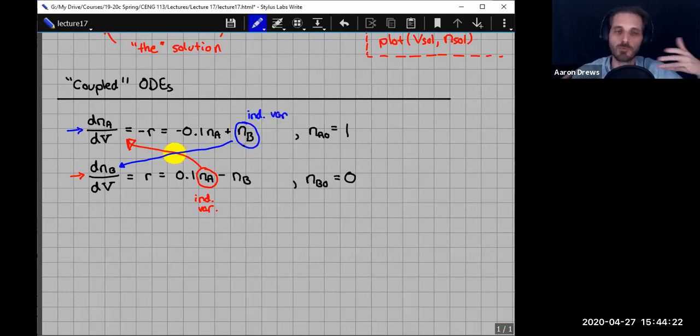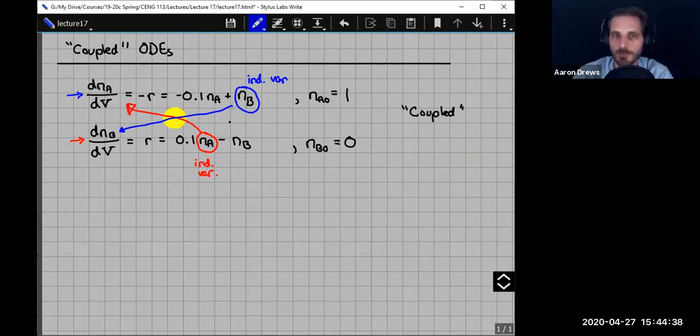The result of one of the differentials depends on the solution of the other differential, and that differential itself depends on the other one. And so this set of differentials is what we call coupled, because you can't solve for one of them without solving for the other one simultaneously, right? It's not at all different than having 2 equations with 2 unknowns. It's just here you have 2 differential equations with 2 unknowns, the unknowns being the independent variables.